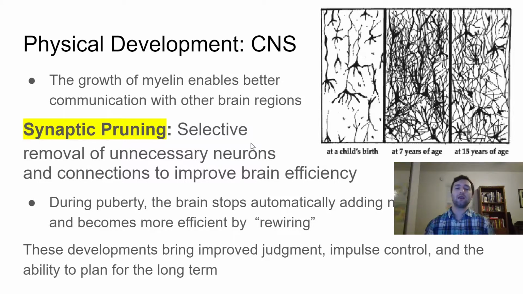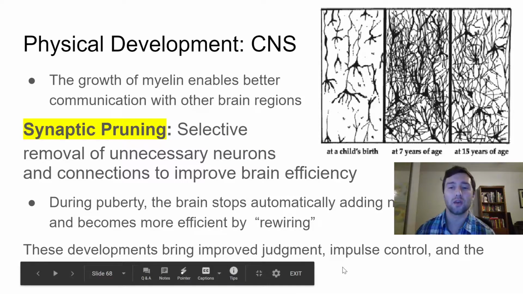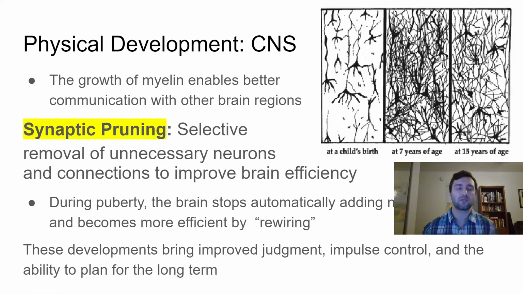Now, between birth and about 7 years old, we're seeing, again, a whole bunch of connections. We're basically creating all sorts of different connections. We're learning languages. We're learning how to interact with people. We're learning emotions. We're learning tons and tons of different things in those first 7 years of our life. Now, what's interesting is when you look at a 15-year-old, there's actually fewer of those connections and fewer of those neurons than there were at 7 years old.